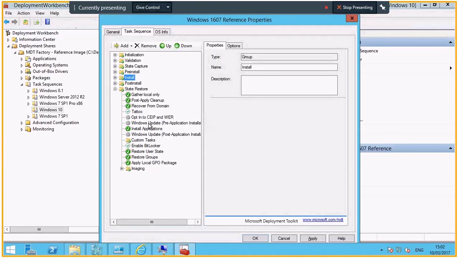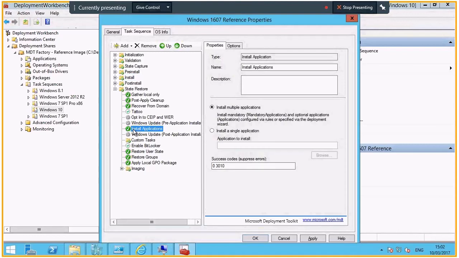But let's start with how we add some things in. We talked about applications first, so let's talk about that here as well. We've already got a pre-baked step in here for install applications. And out of the box, all that's saying is we want to install multiple applications. We have this notion inside MDT of using what we call mandatory applications. So I've specified, in the custom settings INI, which we'll come to, some mandatory applications.